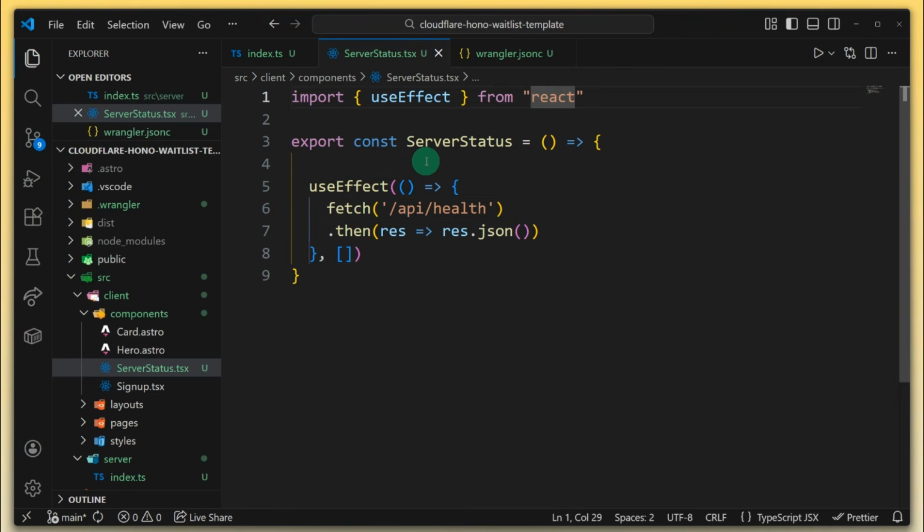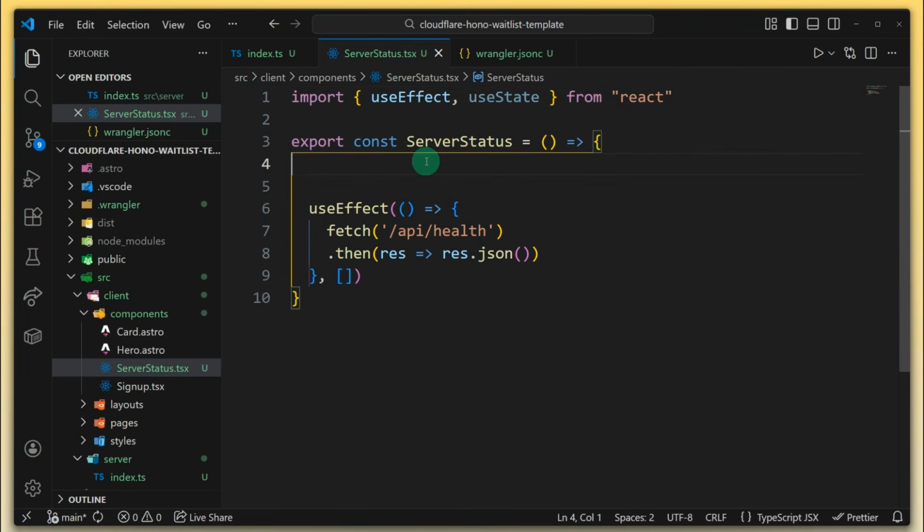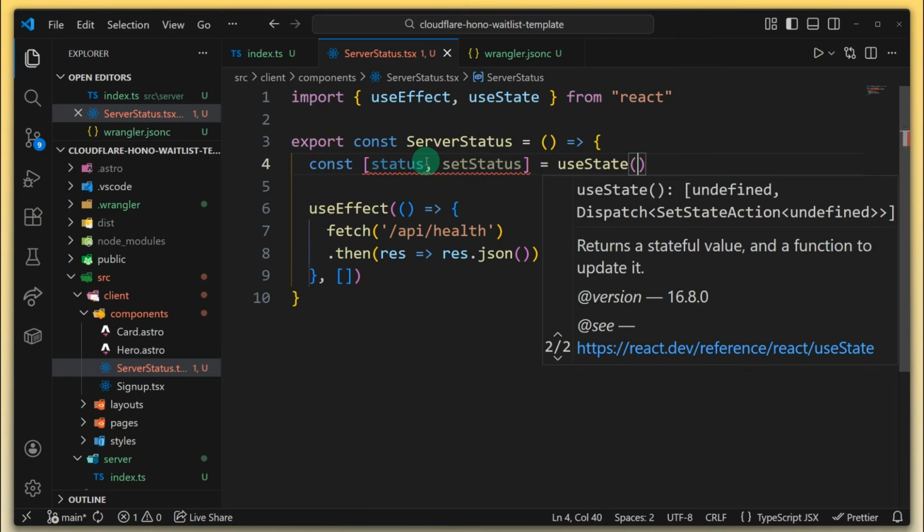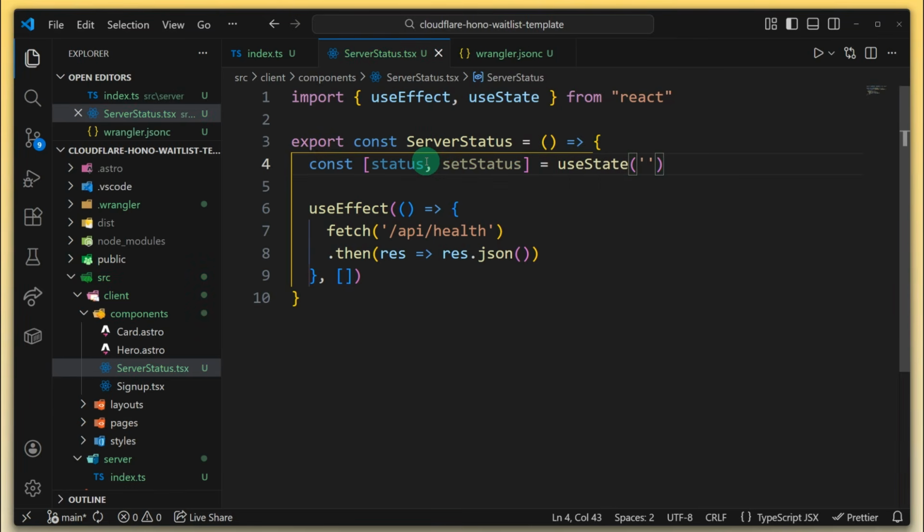So that means we need a piece of state. So we can bring in useState from React, and we'll call this the message, or actually status would be better. Status, and then setStatus equals useState. And we'll just leave it as an empty string.